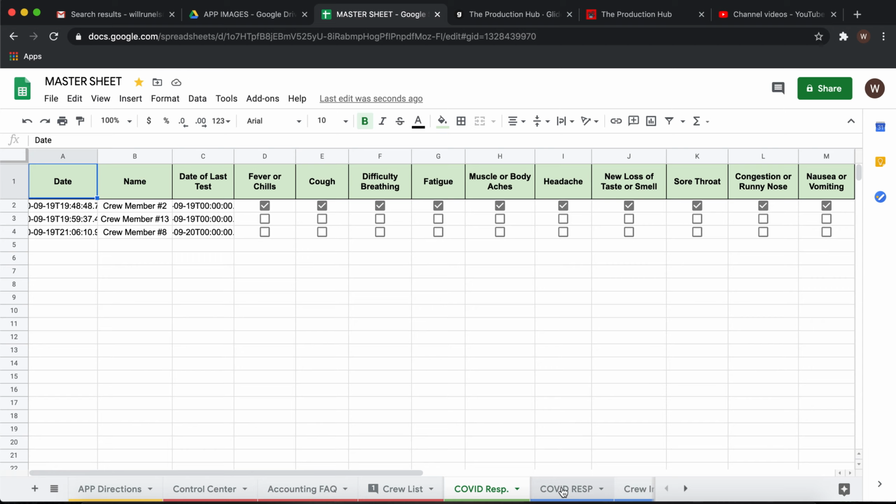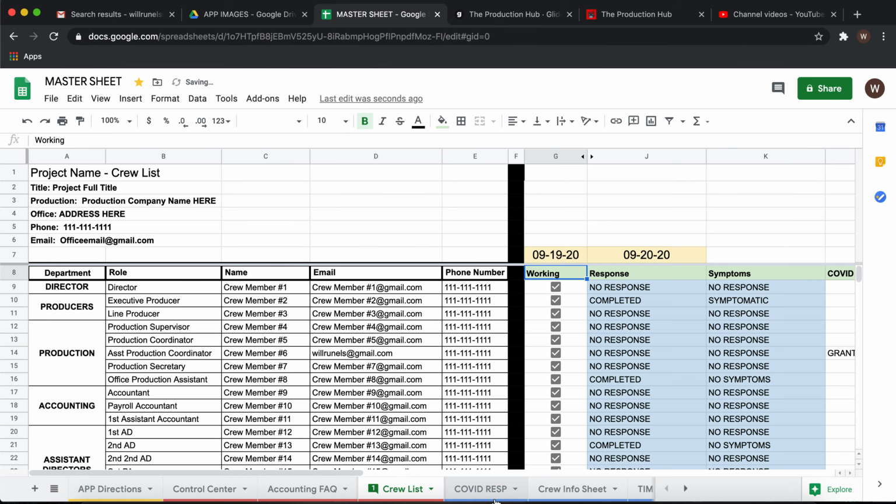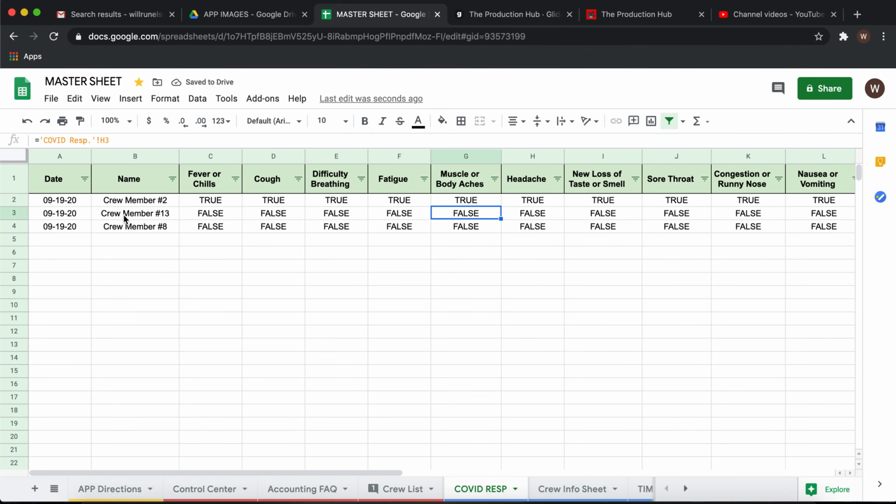Now, you should know all of your Google stuff is saved constantly, and if you ever lost really important data, you could reload a previous version of the sheet. But to keep that from happening, because reloading certain versions can lose other data, this is just an easy first step to save the core responses. For example, this is some dummy health or COVID response. If someone responded on that tab, it would show up here, but in reality we would just want to access it here, because that puts a barrier between anybody and deleting really important information.